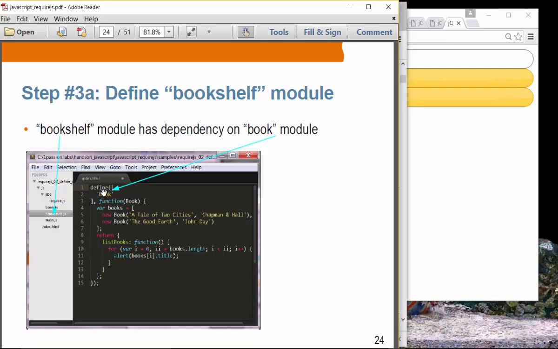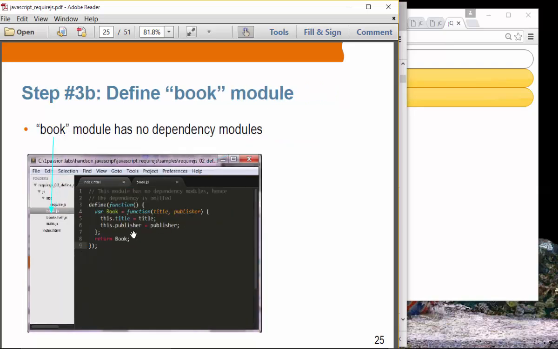So it calls define, and it will specify a list of the dependencies. In this case, it has a single dependency, which is book, and then it provides the function. It's receiving a handle of this book, the dependency, in the form of the book argument, and then it provides its own feature. Okay, so we can do this as a hands-on lab.